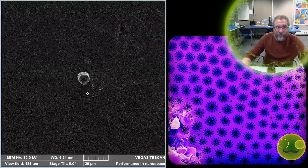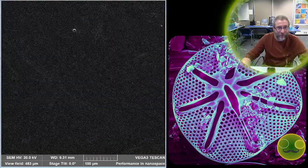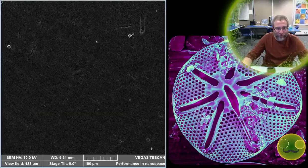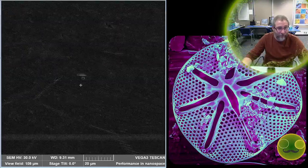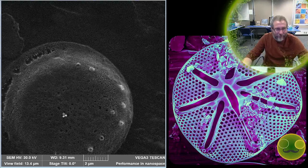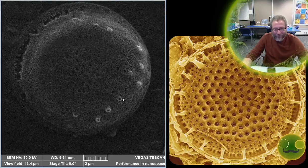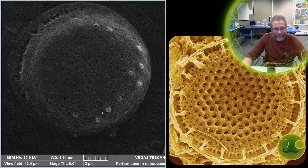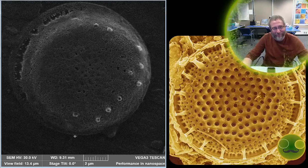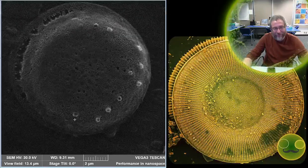One thing that's different about these samples than any samples that I've ever looked at on the stream before is there's only one thing in them, because they were collected in a culture, and the culture was basically raised up from a few or a single cell. There shouldn't be anything else in there. It should just be these things. And actually, this is a really cool example of the sort of monstrosities that happen when you grow things in a culture. These holes that you're seeing on the valve face, here and here, they belong on the outside edge. They're the strutted processes that go around the outside of this diatom. And this one has just turned into a monster, and it's created its strutted processes on the valve face.